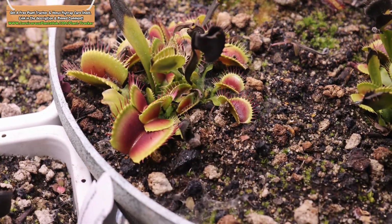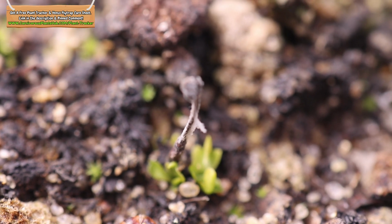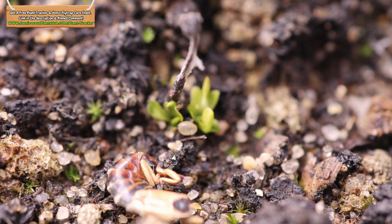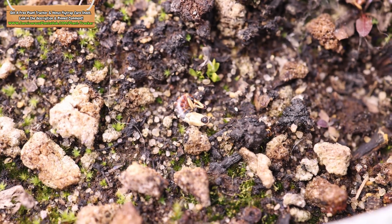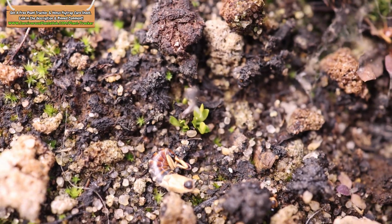I had to take a second and show you this. If you remember last summer, I stuck some cut flower stalks into the substrate in a few different planters. I actually completely forgot about doing that, and I just noticed that this little guy was growing out of one of my flower stalks. I thought it was pretty cool and just really wanted to show you. You can kind of see the flower stalk sticking out of the ground there. It's got a little mold on the tip, but you can see that the Venus flytrap is sticking out of the ground. It's just a baby, but it is growing, and it looks like it's doing pretty good.